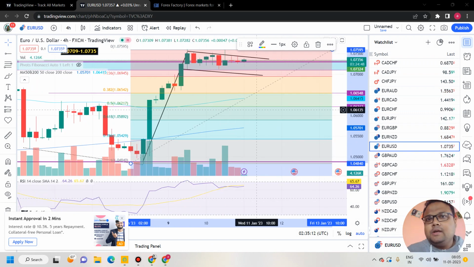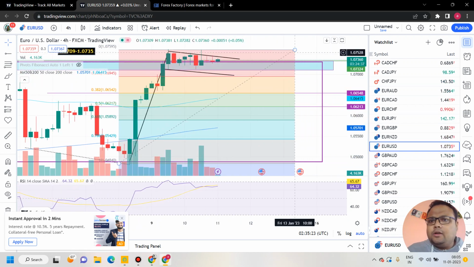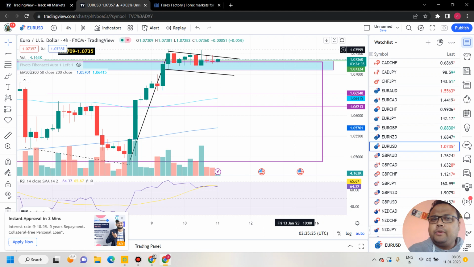If the market comes to these zones, observe if it forms a hammer pattern and shows good price rejection from below, then only take a buy position. If the market goes for a breakout, be careful, because yesterday we already saw a false breakout. For additional confirmation, look at the chart of DXY. If you see Euro USD going up but there is not much movement on DXY, just forget about taking a buy position, because that can be very risky. If DXY is not dropping and Euro USD is going up, then there is a possibility that Euro USD will give us a false breakout.